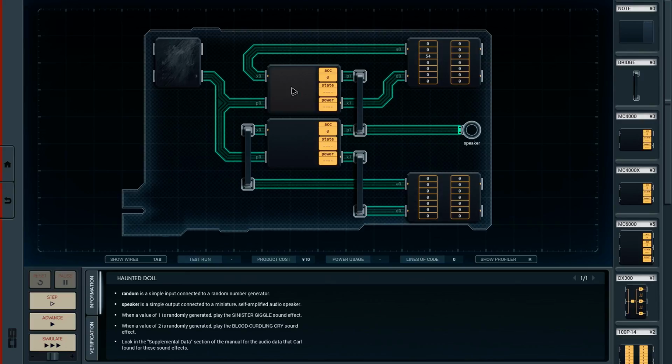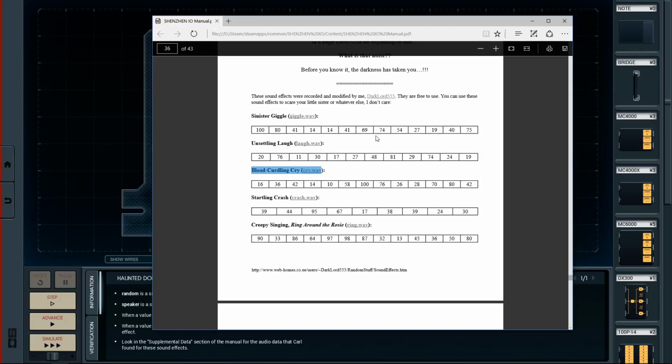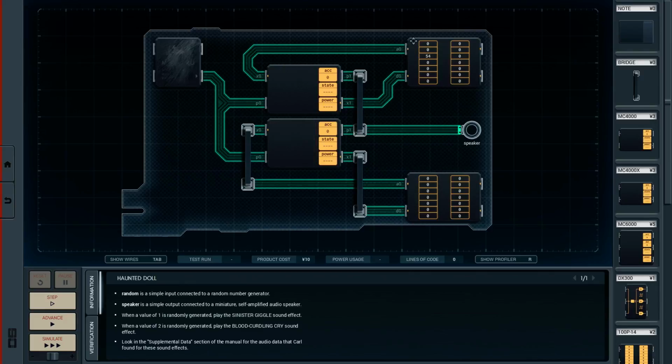So the first thing we're going to do is get some of this data from this spreadsheet. The first thing we need is sinister giggle 18041.